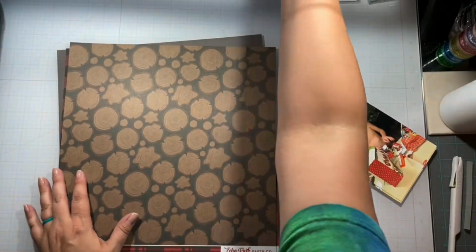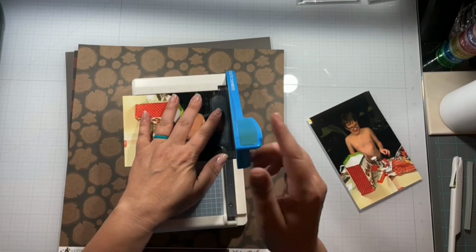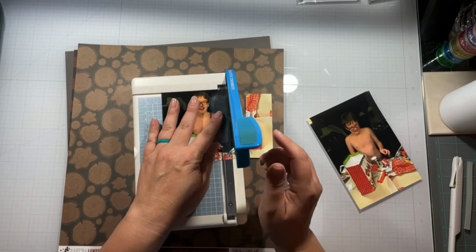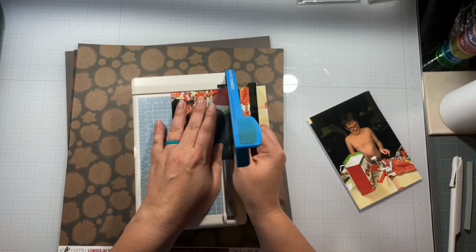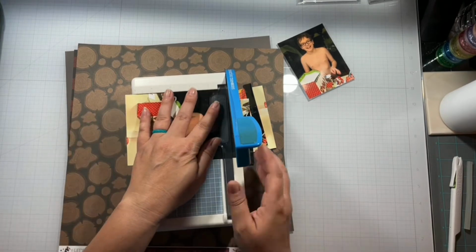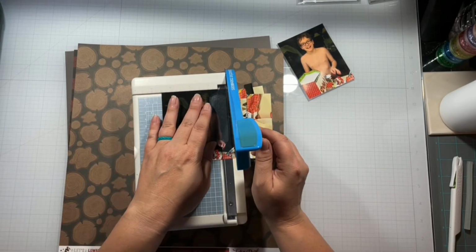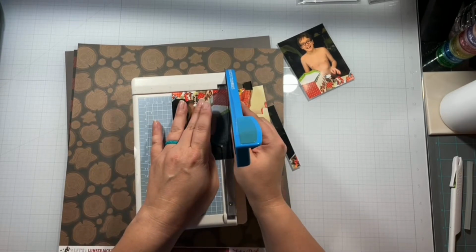As this is the first one, I am just going to pull out my trimmer. It's going to be, like I said, super simple, because we're going to take them from super simple layouts to what I consider super stunning. But that's my personal opinion. You guys may think otherwise. So I trim both of my photos down to 3x4s, and that is going to be the size that we use all week long.